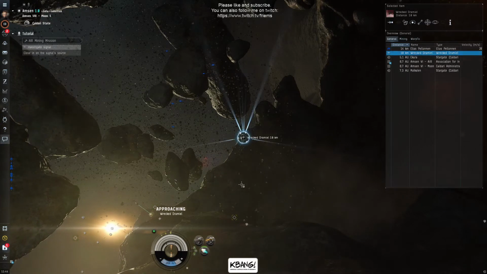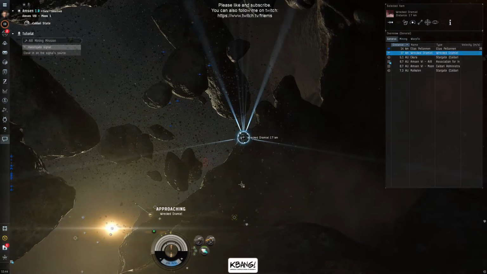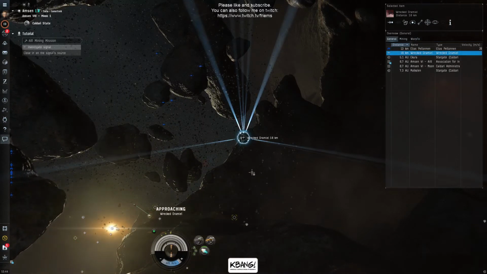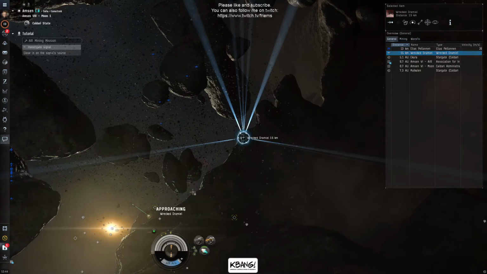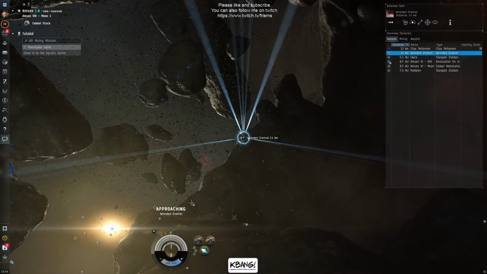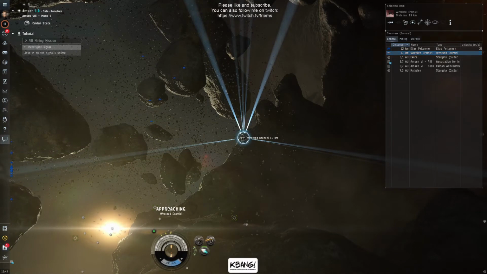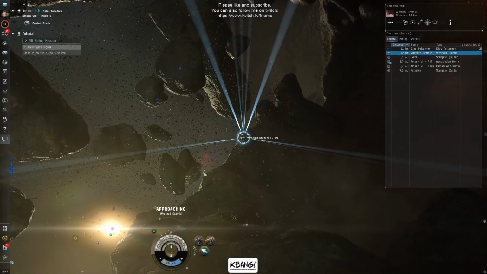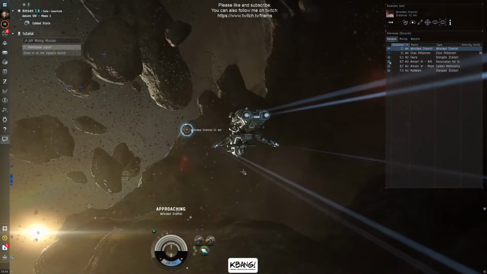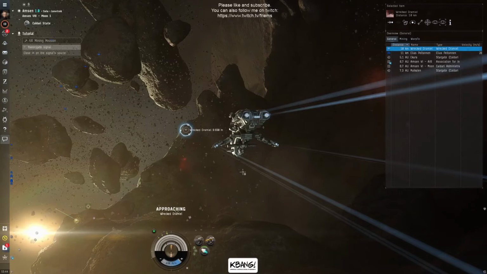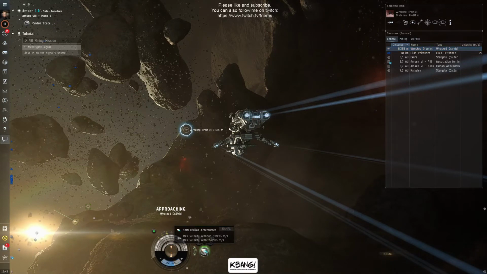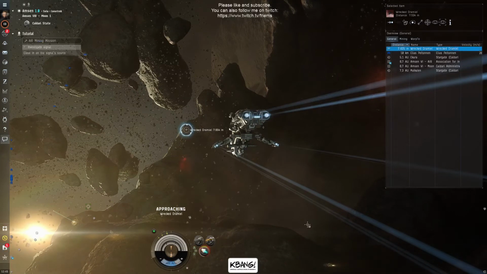You always need to be within 2000 kilometers before you can open a cargo. So let's fire up the afterburner for just one cycle.